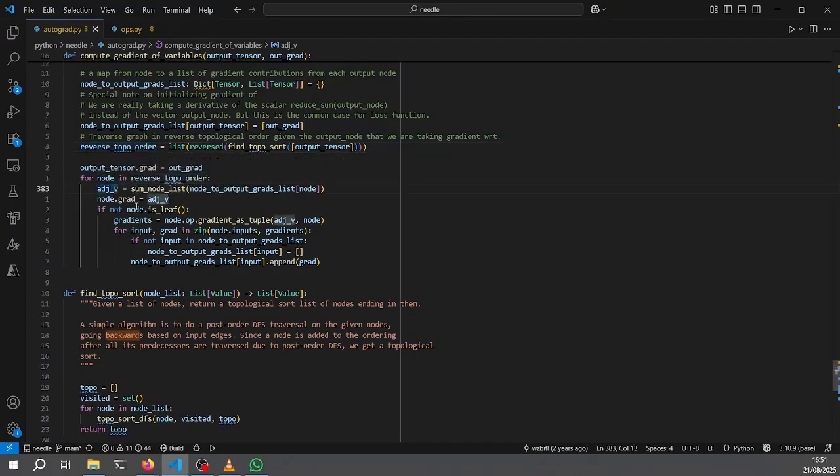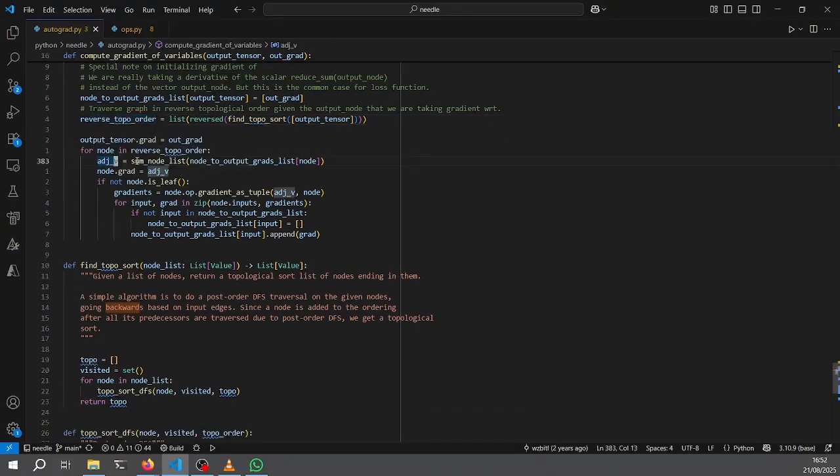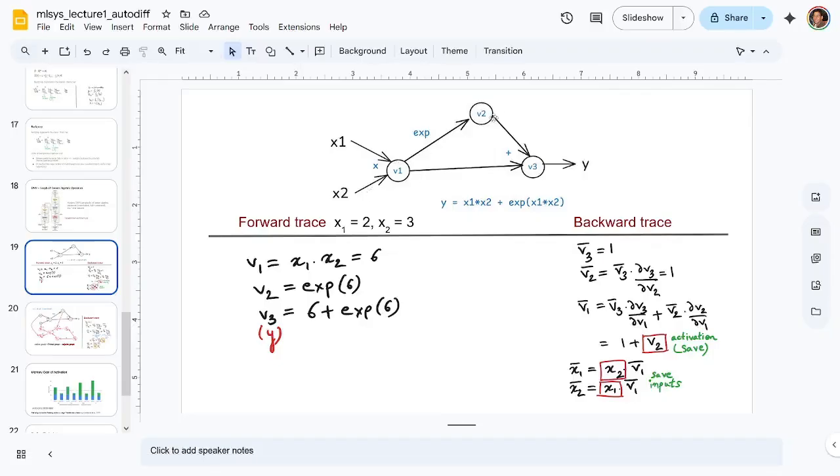So that's exactly what we are doing here. We are summing up the elements of the list corresponding to this particular node and setting the grad attribute to this. And then what we need to do is, once we have the adjoint of something, I need to propagate it to the parents in the computation graph.